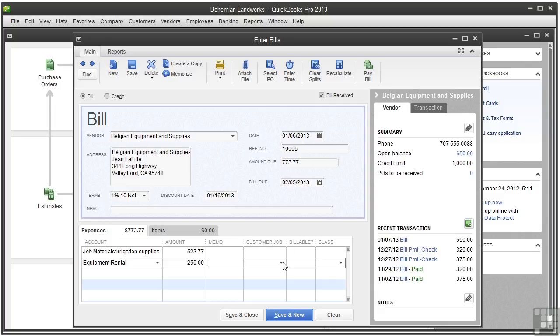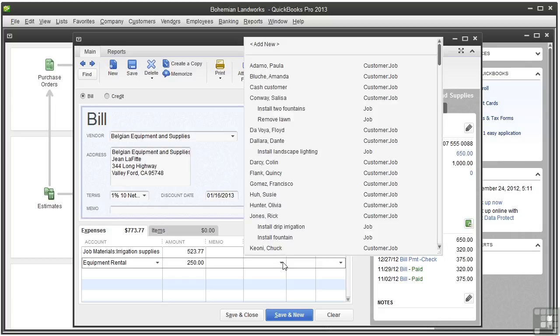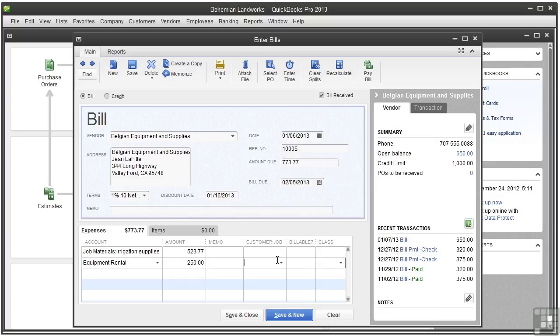You could pass on the expenses to a customer as a reimbursable expense, but I won't be doing that here. Another video will explain how to do that. And we won't be entering anything in the Items tab. The video on entering bills for inventory explains how to use it. So we just need to click Save and Close.